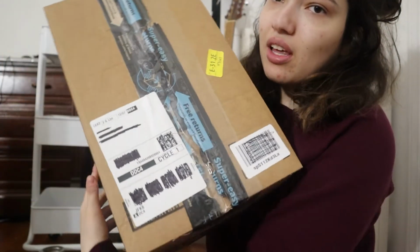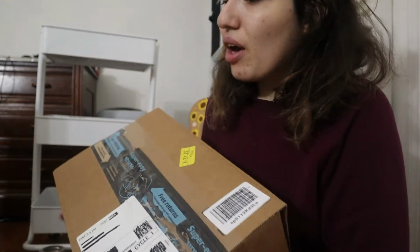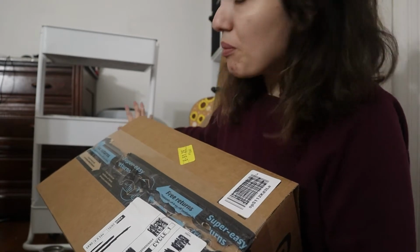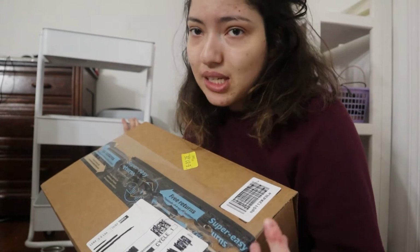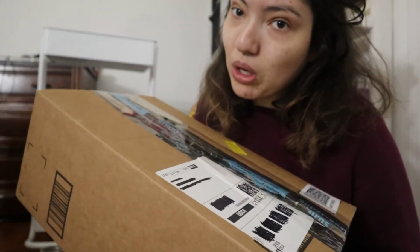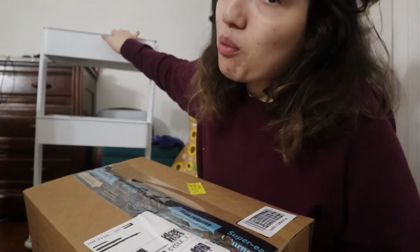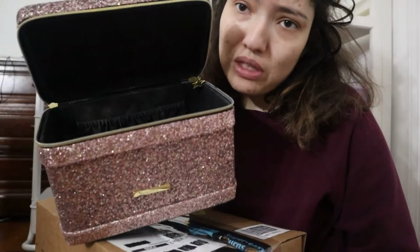Okay, how do I do this with being in there? Okay, there we go. So I just reused an old box and I just scratched the important details off it, as you can see. Right now I'm just finishing packing up my makeup because I'm not going to be using it for a while, just so my skin clears up and it's a little bit better, TBH. But I just put all my makeup palettes in here and whatever else was in the cart. I still have makeup up here that I need to put away. So luckily I have two of these bad boys.